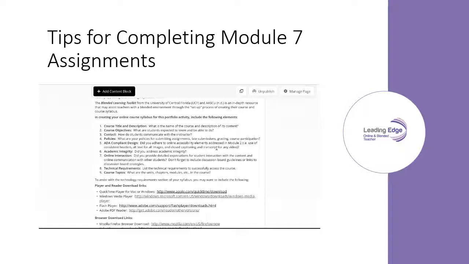Now, if you don't include any video in your syllabus, or you don't include any pictures in your syllabus, then you don't have to worry about those. But at the least, you still have to worry about your headers and your text. Make sure that you don't make any references in your syllabus to, see below text in red or something like that. That would not be ADA compliant.